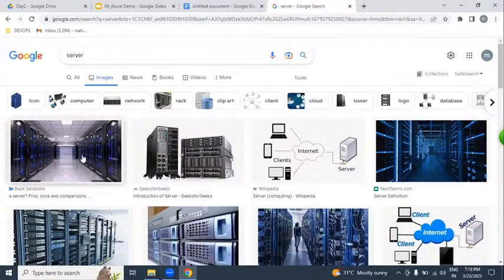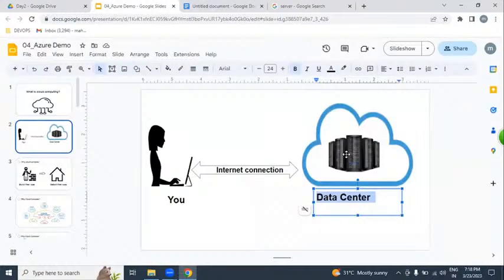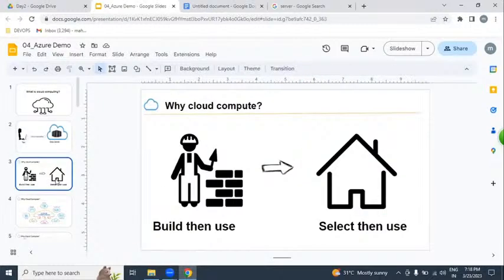These data centers are located in different geographical locations. So from these data centers, if we can access a server or a network over the internet from a laptop, that is nothing but cloud computing. Any cloud is a rental based resource.